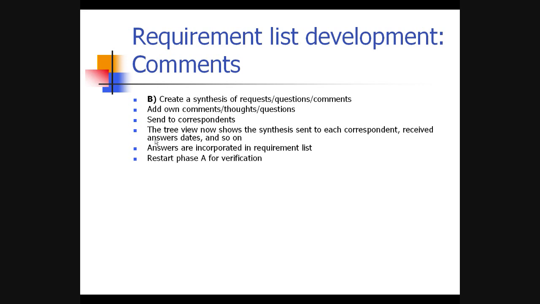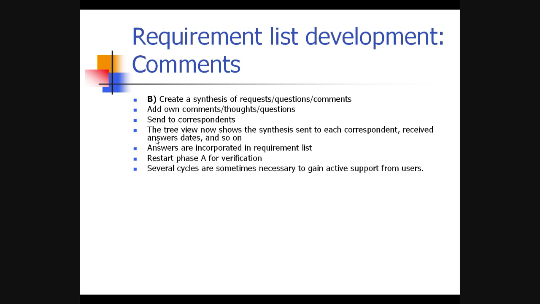And then, once you have received all the answers from all the correspondents, you have to restart phase 1 for comments. You have to resend each module that has been modified. Of course, if something was absolutely not touched, you don't need to do that. But for each module that has been modified, you have to send a new detailed description to each user, in order to see if the new way of doing things doesn't create another problem or doesn't make them think about something else that they didn't think about before.